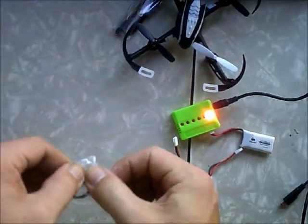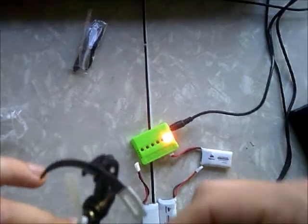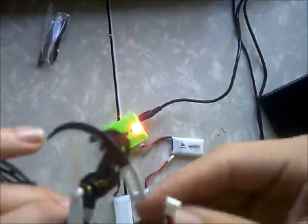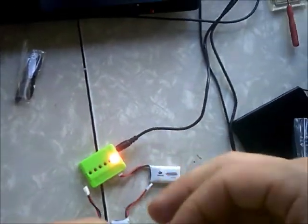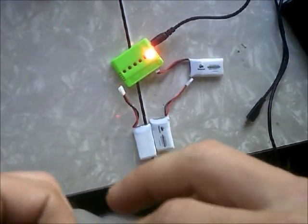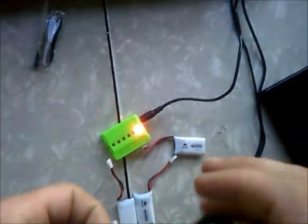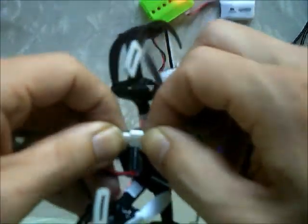With this uncharged battery, we're going to test the RTF qualities — we're going to stick this in the Nano Prowler and see what type of flight time we get. The last one was about five to six minutes, which is about average for a manufacturer's battery. These are aftermarket batteries. If we had topped them off like I did with the two I just unplugged, there's a very good possibility we would have got seven to eight minutes. I will do that test — I'll take fully charged batteries on both of these, do a time test, and let you know exactly how much time you get after you top them off.